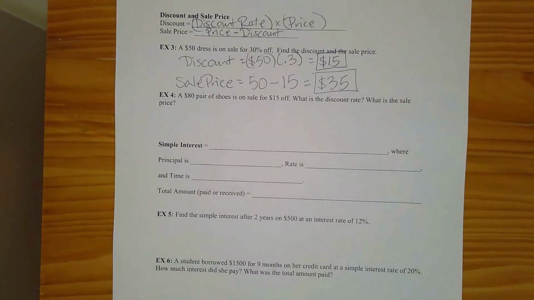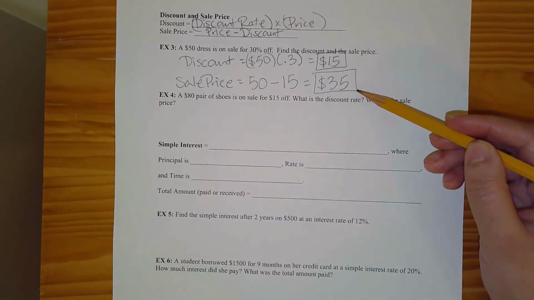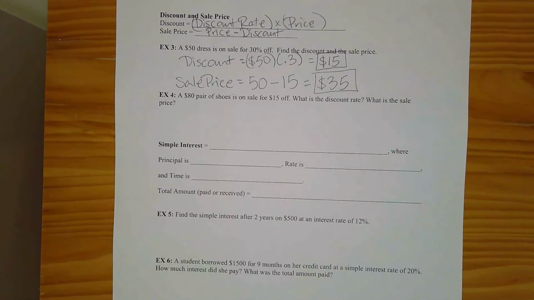All right. Now, I will say in this section, be very, very careful about what the question is asking for, because sometimes it asks for both, like I did, but sometimes it only asks for the sale price, or it only asks for the discount. Okay, and it's going to do this throughout the whole section, where sometimes it asks for the sales tax or the total price, or sometimes it just asks for the tip versus how much does each person pay. So be really careful when you're reading your questions this week, okay?